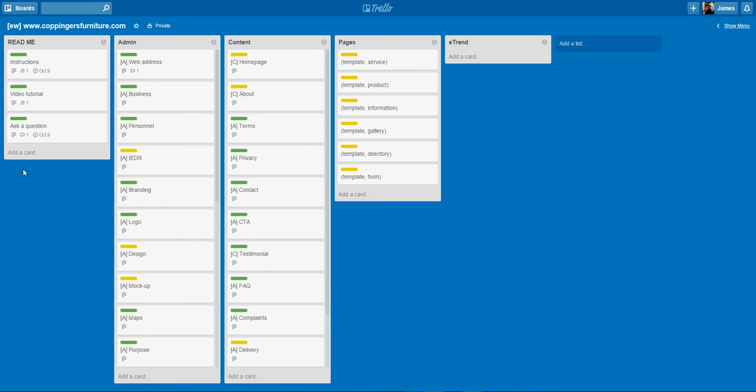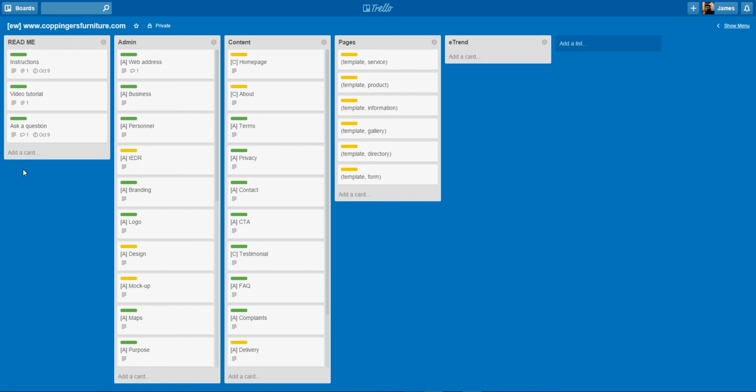So quickly, what is Trello? Trello is something we use instead of email. So presumably you have bought something from us recently, like a website, and there's a lot of information to be exchanged. And rather than do it on email, which can get quite confusing and disorderly, we're going to do it on Trello, a collaboration board. It's a very intuitive tool. It works very easily, and you can use it on your smartphone, on your tablet, or on your desktop.